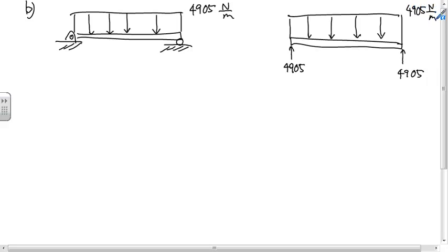How many important points do we have in this problem? Just two, because the ends are the only place that the distributed load function changes. So the only two are the endpoints, which means we only have to make one cut. So cut 1 is going to represent all the x values between 0 and 2.